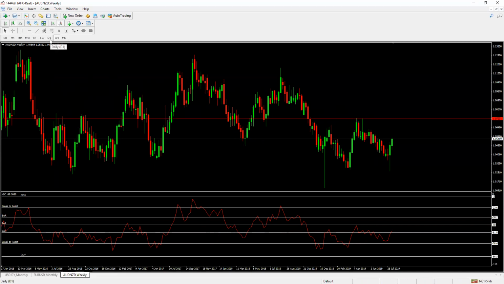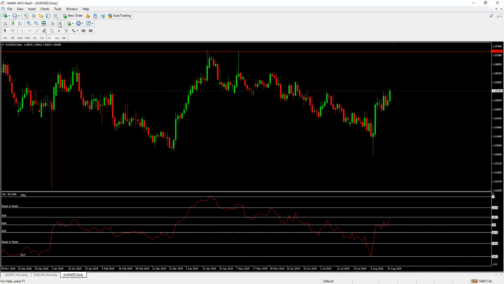Now let's go on our daily. See how clear this picture is. Wow. A lot more clear, right? Now we have a 38.2. That's where price has stopped for the time. Today is August 17th of 2019. Market will open up tomorrow.